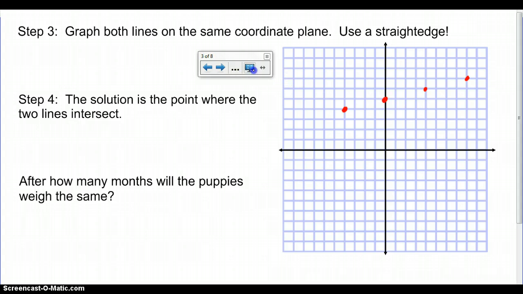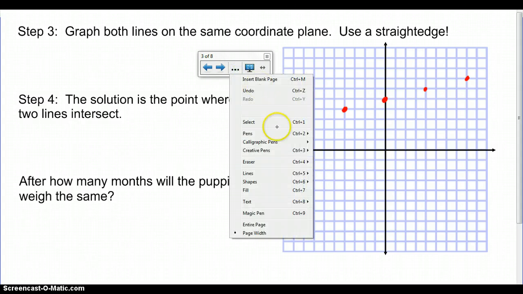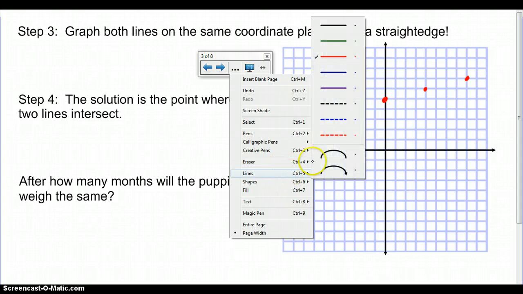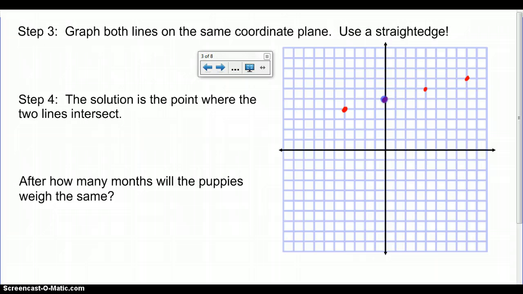This situation, we're talking about a puppy, and the x value represents age. So the question would be, does it make sense to go outside of the first quadrant? In other words, can the puppy be -4 months old like this point here? And of course the answer is no, you can't have a puppy that's -4 months old, so we don't really have to worry too much about any graphing outside of the first quadrant.